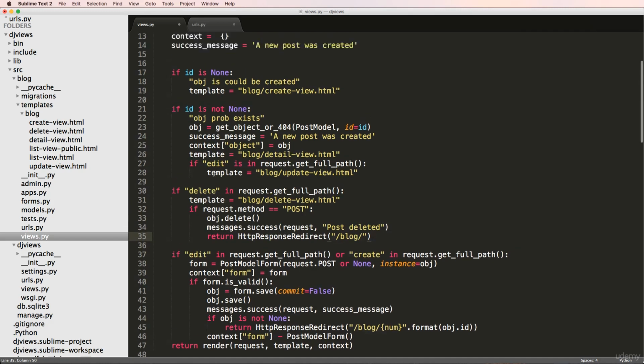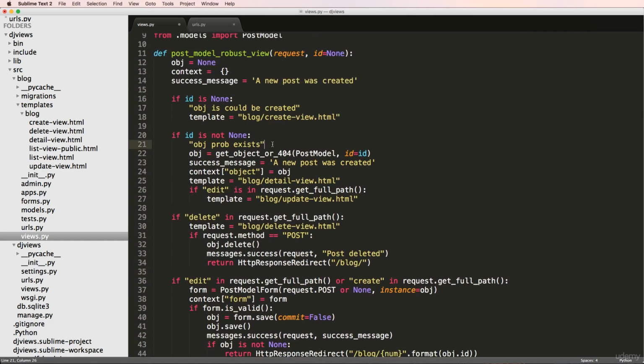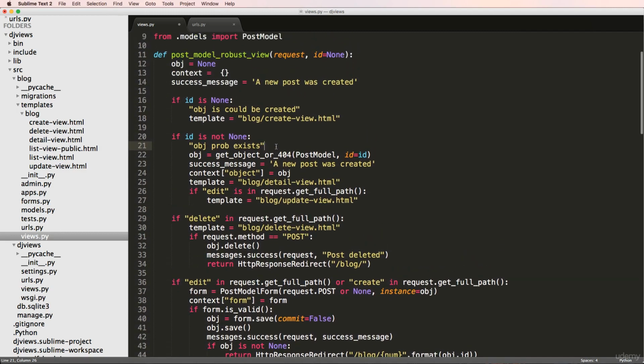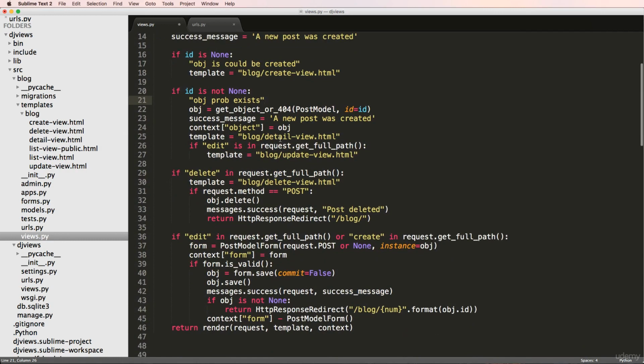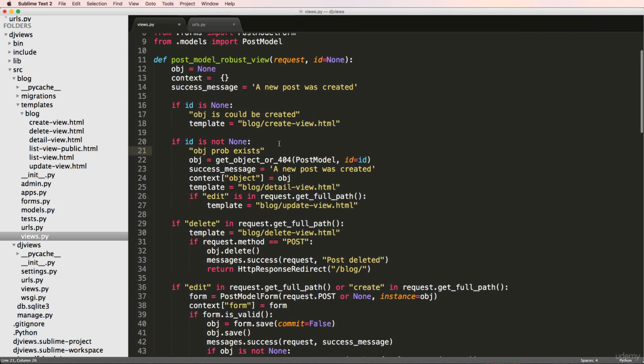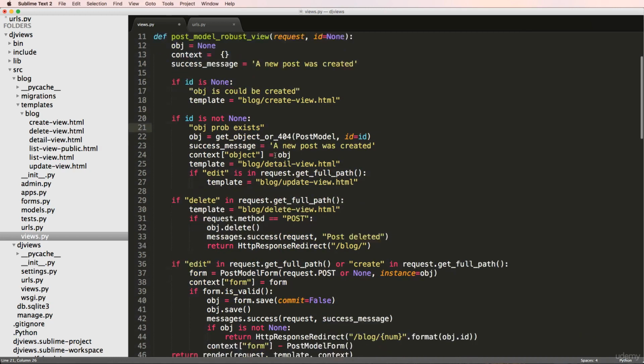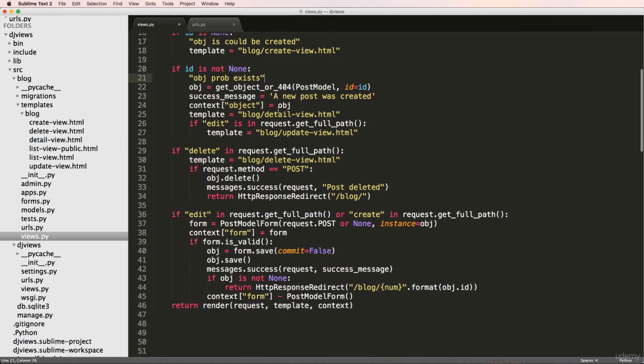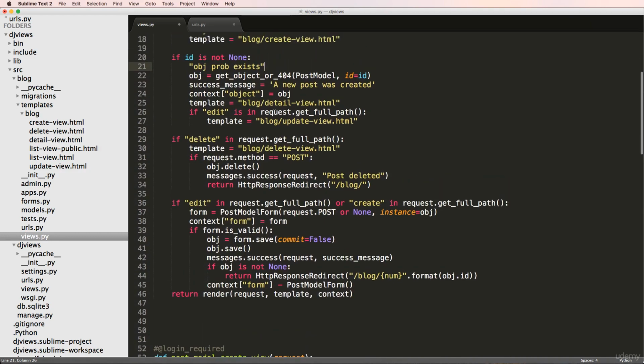Okay. So this is a view that combines all of our other views. This does all of Crud. I'm not even going to test it. I'll let you guys test it, but it's really kind of a mess. And this is something you want to avoid doing. But if you go through it, you can see how it actually works. Now, there's parts of it that work well. There's other parts that don't.